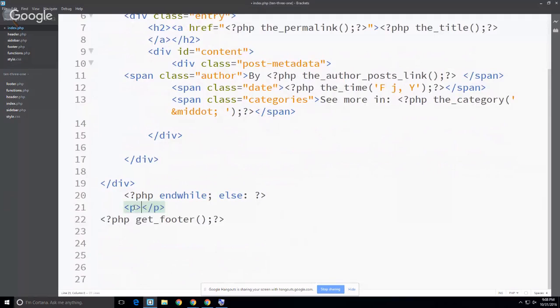And then we have a paragraph with a PHP. Sorry. No posts match your criteria.